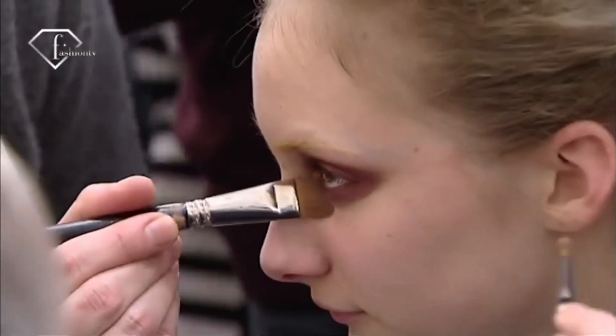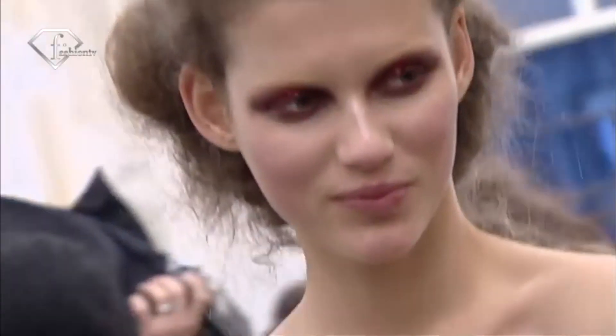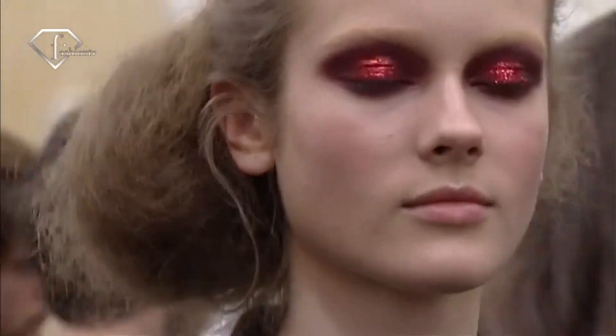We're doing a kind of red burgundy eye, just slightly smoked, and then we've just got a smattering of glitter in orange and red on the lids. Perfect skin, very healthy, kind of blushy. We're going to do a lot of blusher and lots of shine for when they're out on the runway. The whole look is kind of like eccentric country pop.